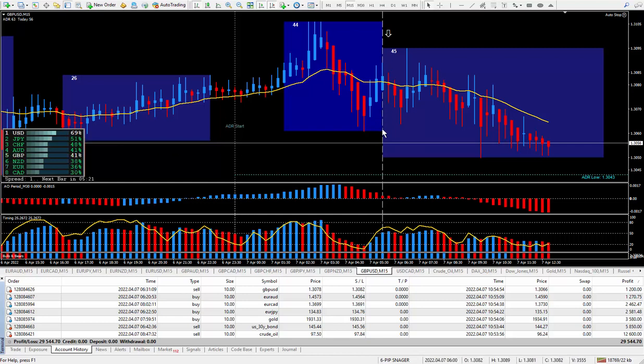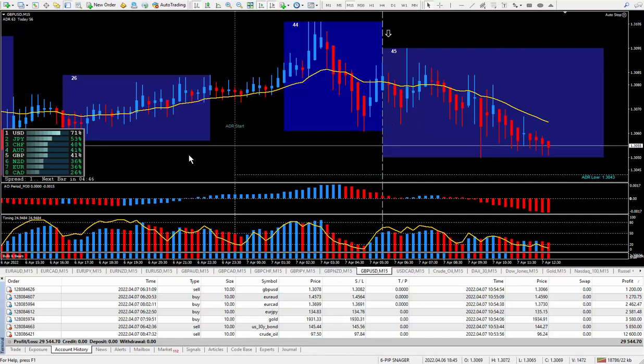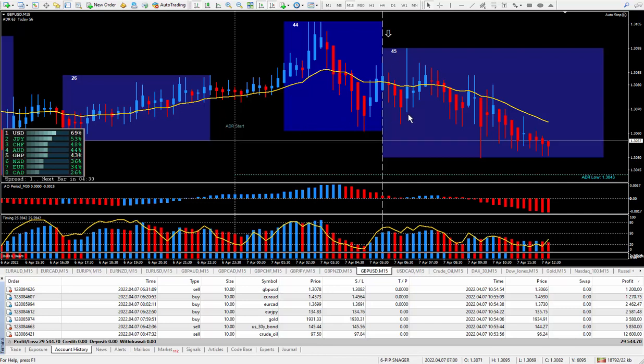Every morning right where this line is at 6 a.m. New York time, I'm in front of the computer doing my daily trade plan. Make sure you are doing the same thing. You must be putting together a daily trade plan, or that is a very important reason why you are failing. The daily trade plan will tell you whether you should be buying or selling according to the higher time frames. If you look right below this video you will see a link where you can see my daily trade plan and how to use it. I do charge $100 a month for that.